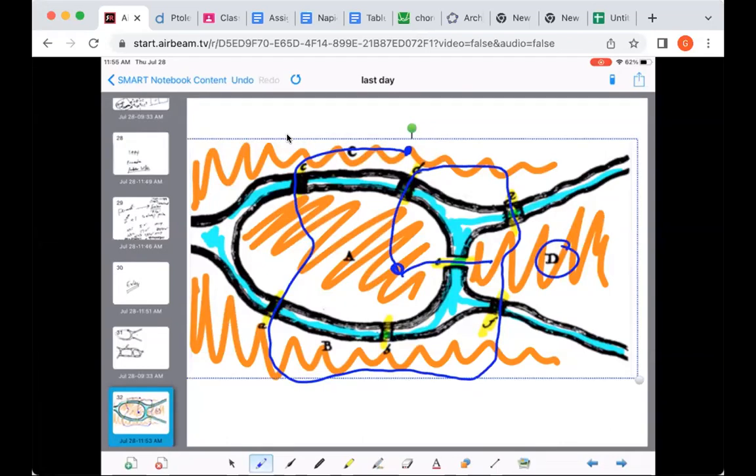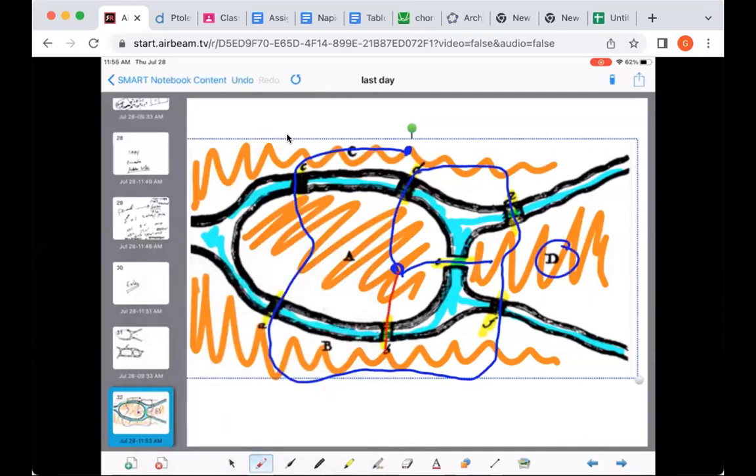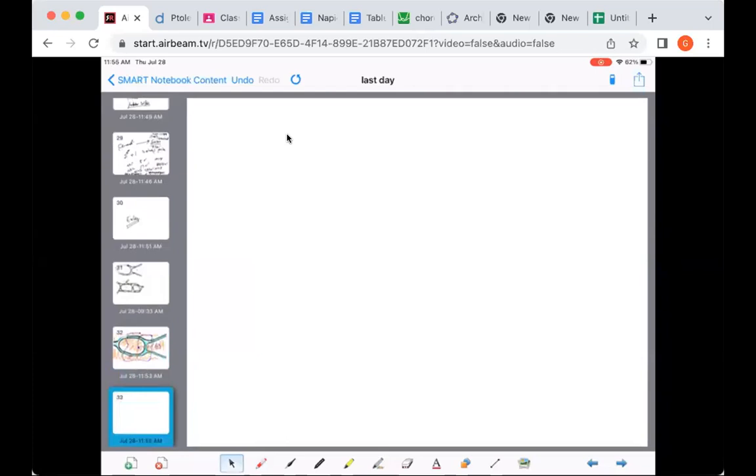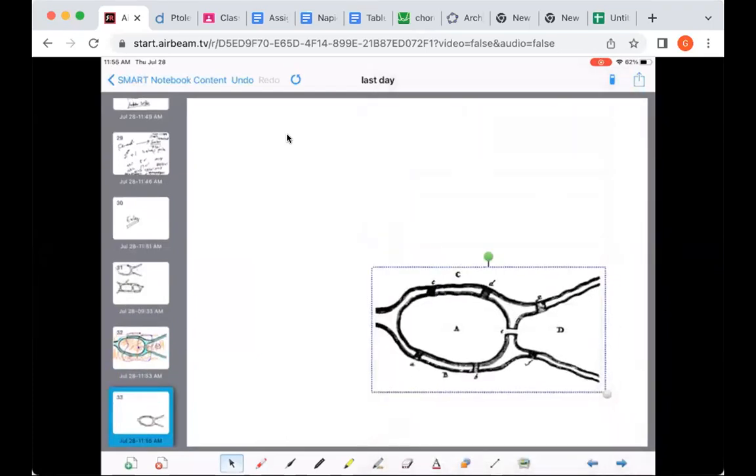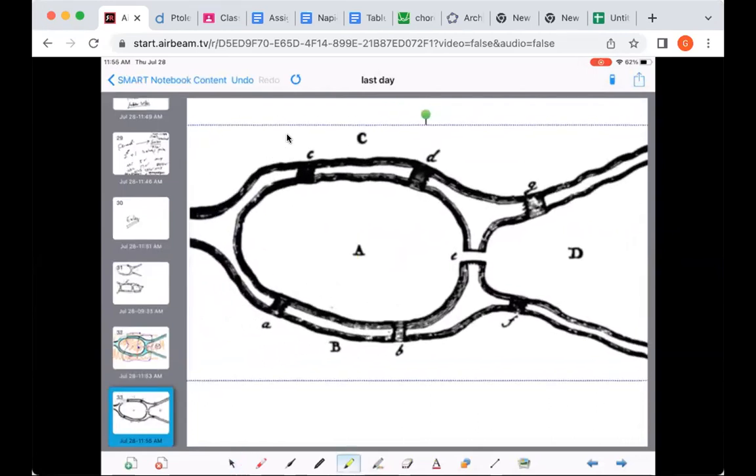On the other hand, if I go this way, I'm stuck in landmass B, and I can't get across this bridge. Maybe if I start, maybe if you helicopter me to the island, I can do it. But I run into trouble again, because if I go this way, I'm stuck. And if I go that way, I'm also stuck.